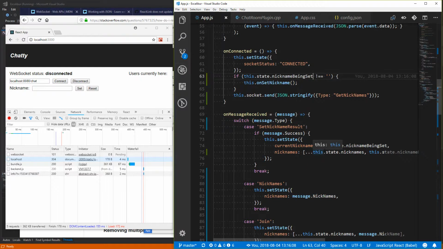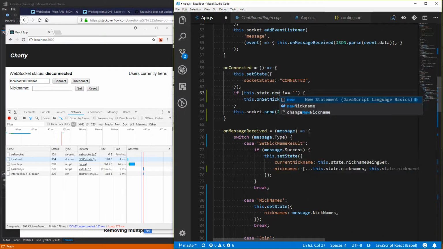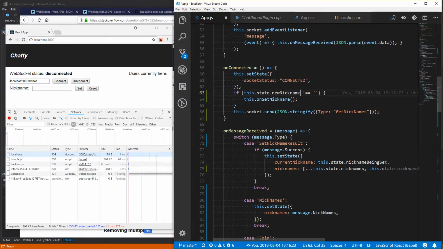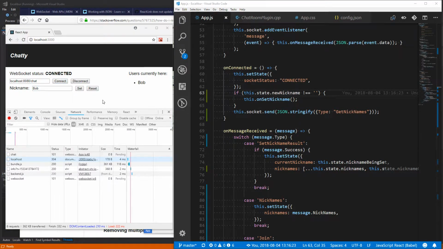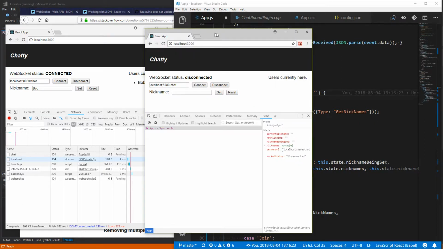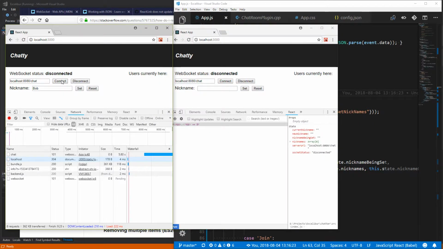Or maybe we just use new nickname. So then I can say Bob and then immediately hit connect. Yeah, that's better. And then if we disconnect, it goes back to empty, right?